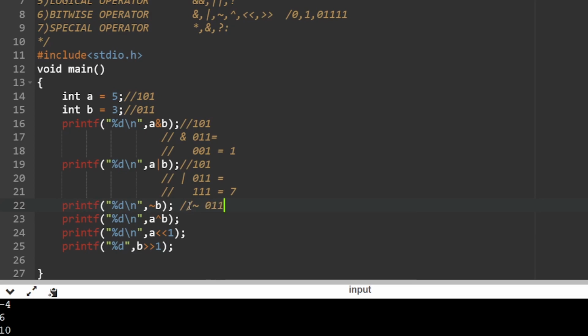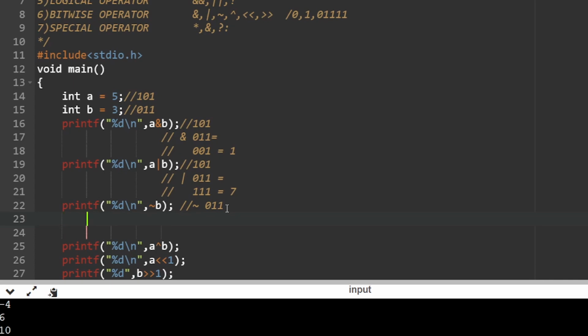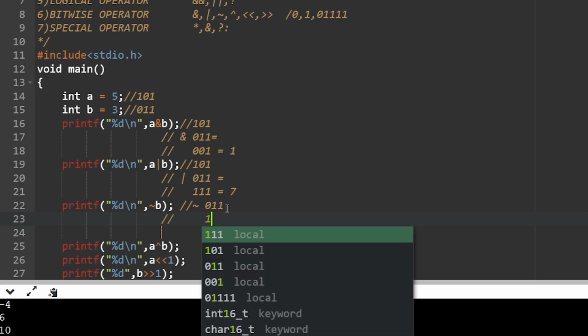How will it be performed? Basically, it's going to reverse this entire thing. For example, here it's 0, so it's going to give 1. Here if it's 1, it's going to give 0. So our output is going to be 100.